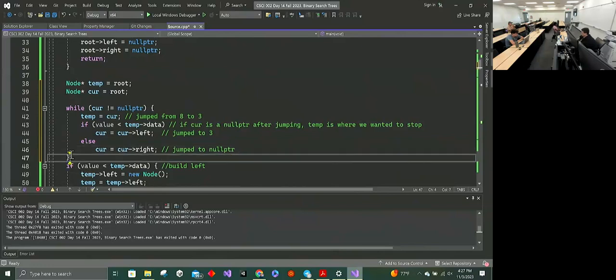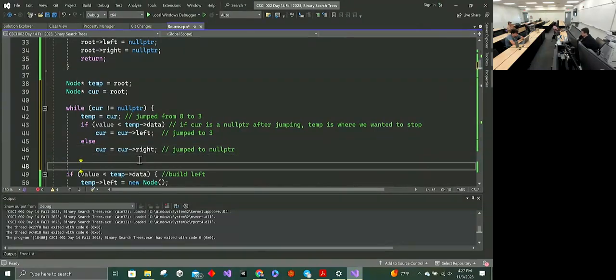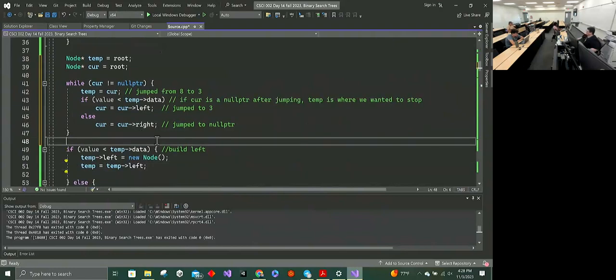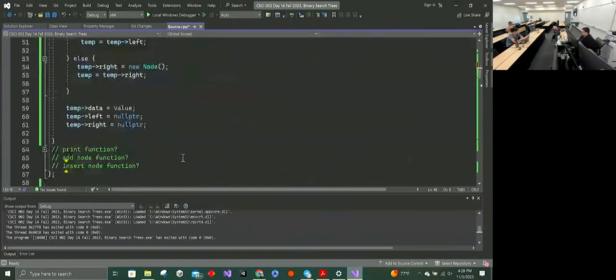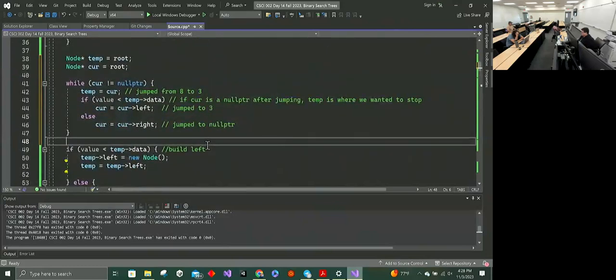And now we are at the node for 3 and it should be where we want. I lost my bracket. Now we're at bracket 3, now it does the check again to go, do I add left or right here? Does that make sense?